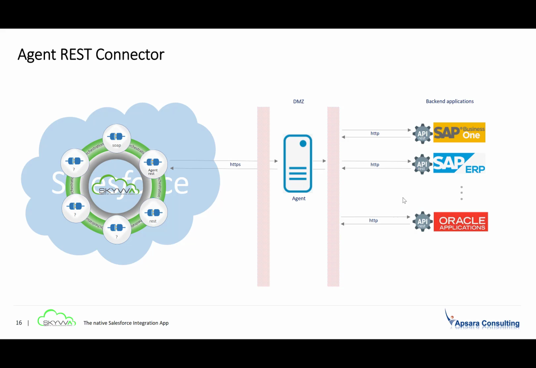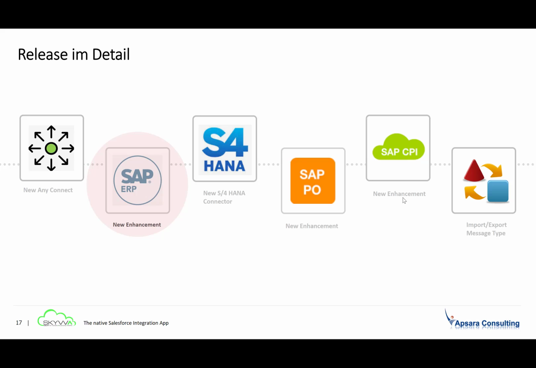And this is the use case when it comes to using the agent, because you don't want to make your API publicly available. You use your API only in your environment, only within your enterprise. You don't want to make it publicly available through the whole internet. Here we see the internet zone and the local network zone. Okay, that was the ANY Connect.